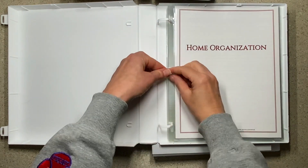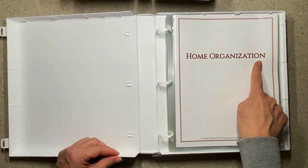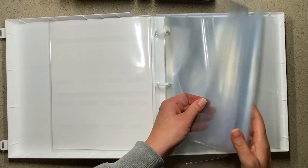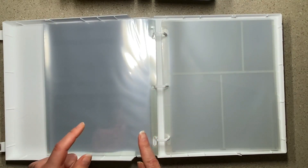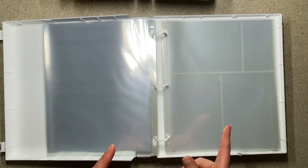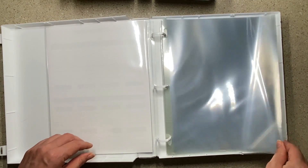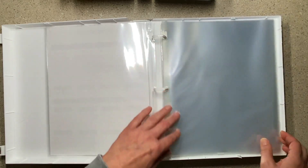This one is white; the other one I'm going to show you is clear. The rings are plastic so they don't pinch your hands and they're not coming undone. I also don't think anything would get caught in the middle. If you watch Clutterbug, she talks a ton about having a home organization kitchen station — I've never set one up but when I saw this I thought I should. Their inserts are crystal clear, not yellowy and gross, and the holes are nice and large so you can get them in and out easily.